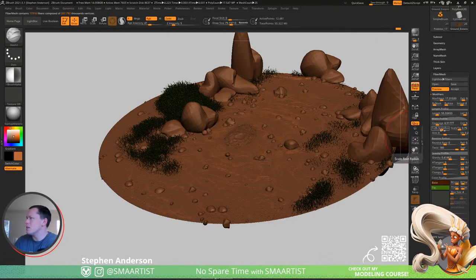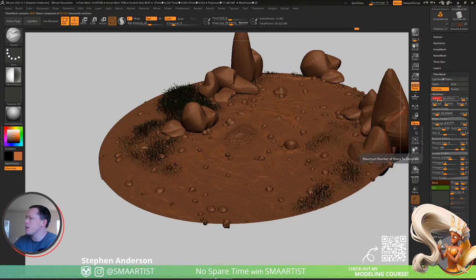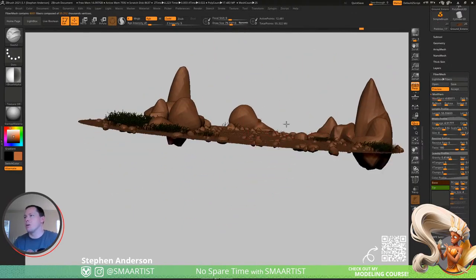Let me see. Length level, length profile, max fibers. That's when I want to go through and kind of thin it out a little bit.